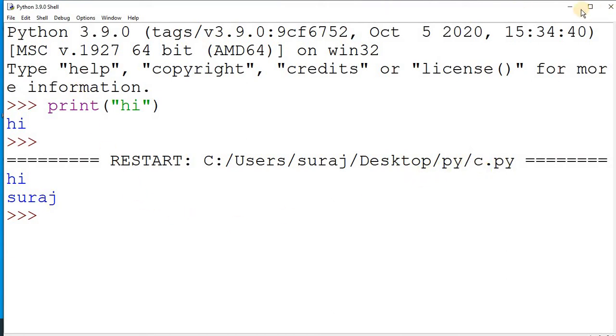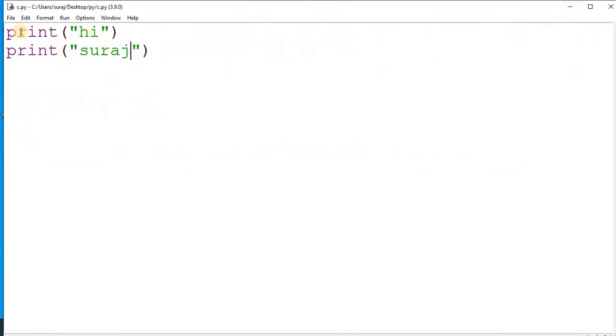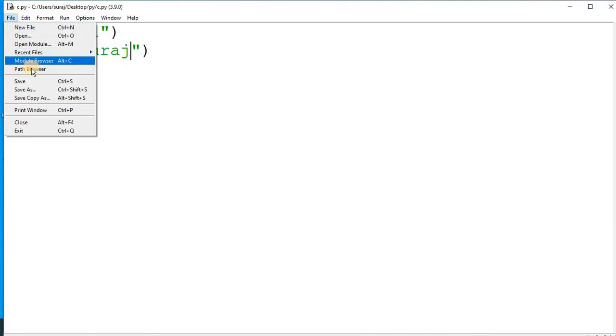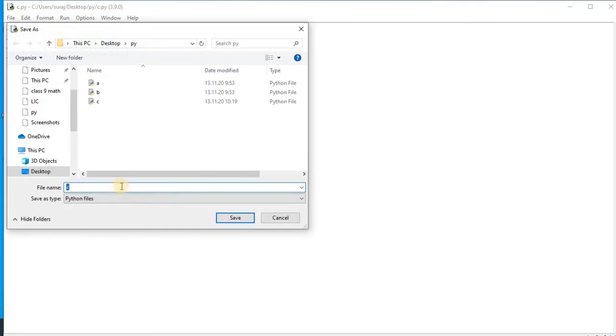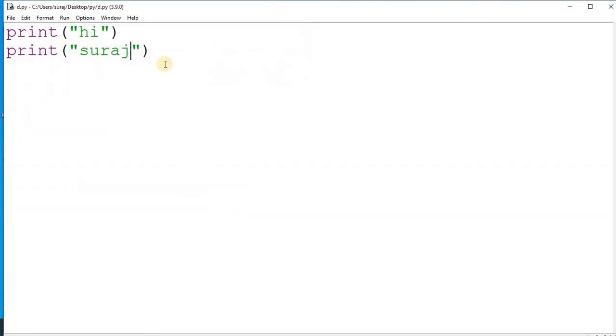I just minimize this, and this is my editor, you can say, and here you can write the complete code of your project. As I told you, you have to go to File and Save, and there is one more way to save. Suppose the file name is now d, you can write d.py also, but you can skip that extension because it automatically takes it. Then the same procedure for running the code. You have to go into Run Module, or you simply use the shortcut key F5. In this way you can run your project.